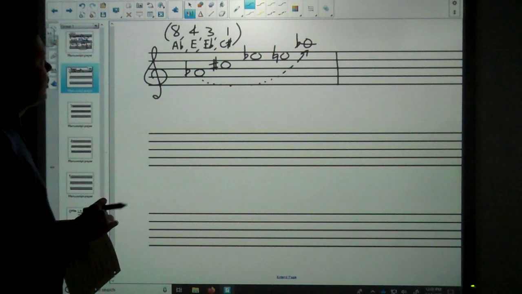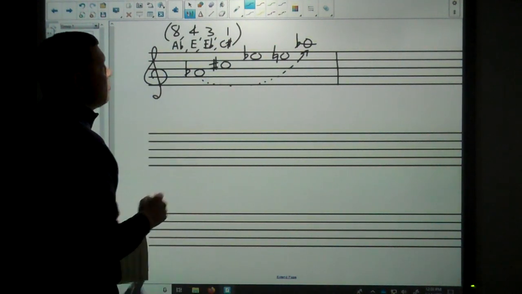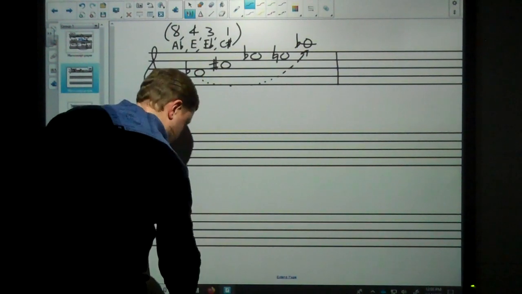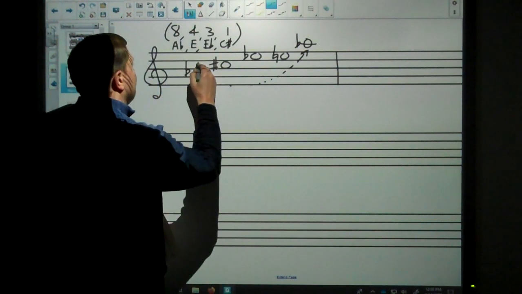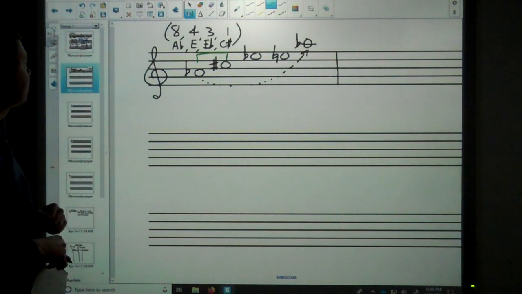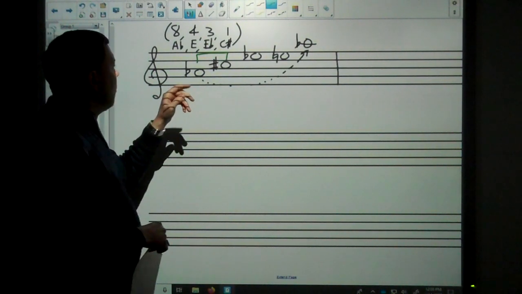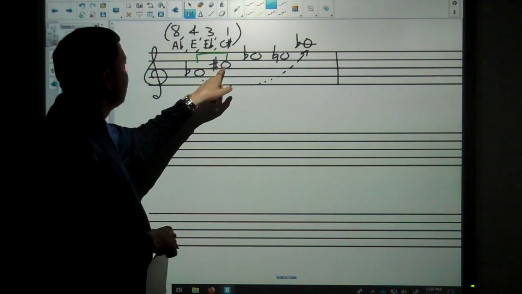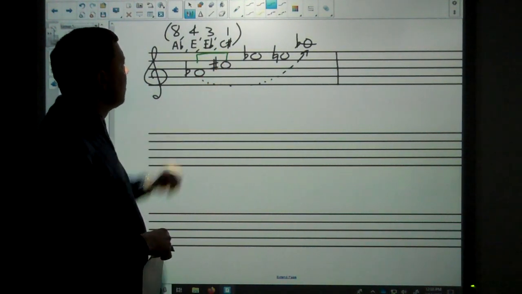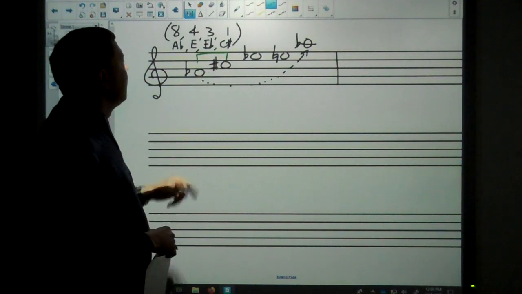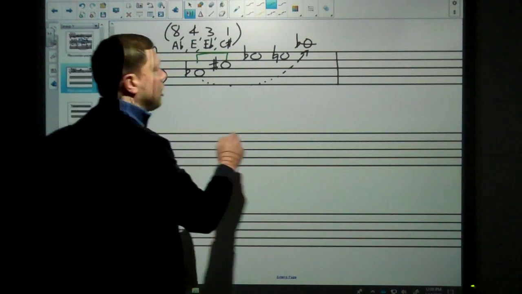So it looks like the largest interval between any 2 adjacent pitches in this set is this interval right here. And let me use a different color maybe so it stands out a little more. A flat to C sharp. I bracketed it. Okay. Rewrite the members of this set now, starting with the higher of the 2 notes of the largest interval, or the second note that is bracketed. The second of those bracketed notes is C sharp.